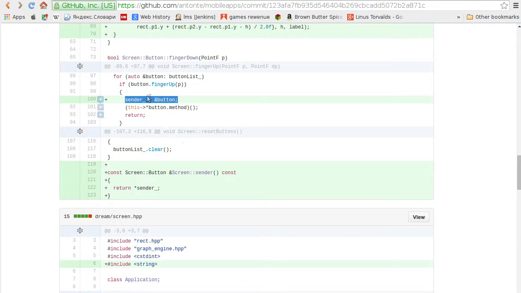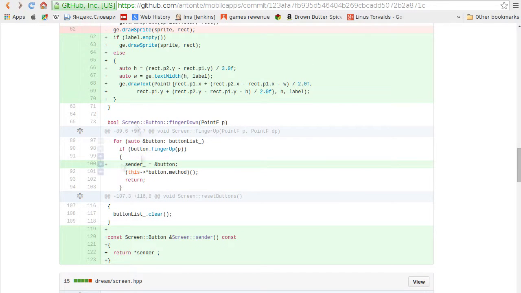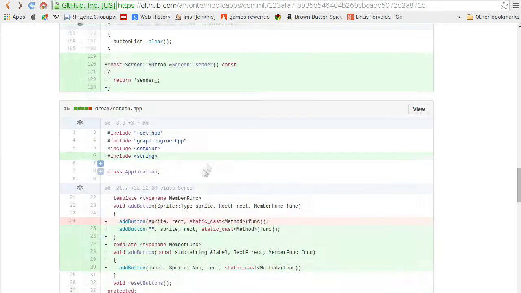Also added a member sender, which is actually a member of screen. No, it's actually a member of button. No, it's a member of screen, right. And inside my method I can check the sender, who is the button, right.